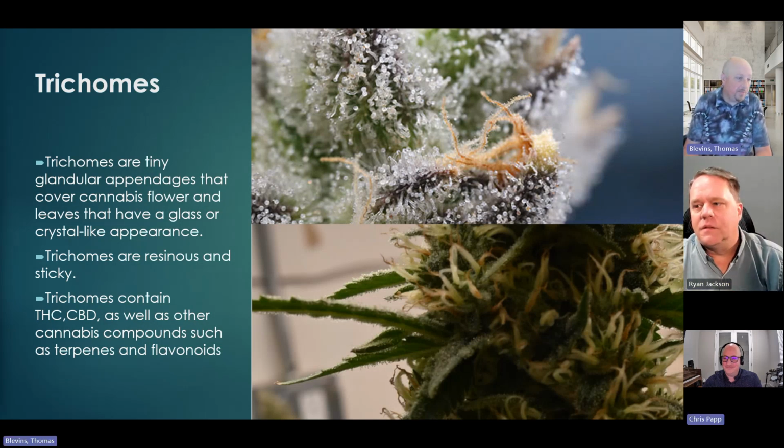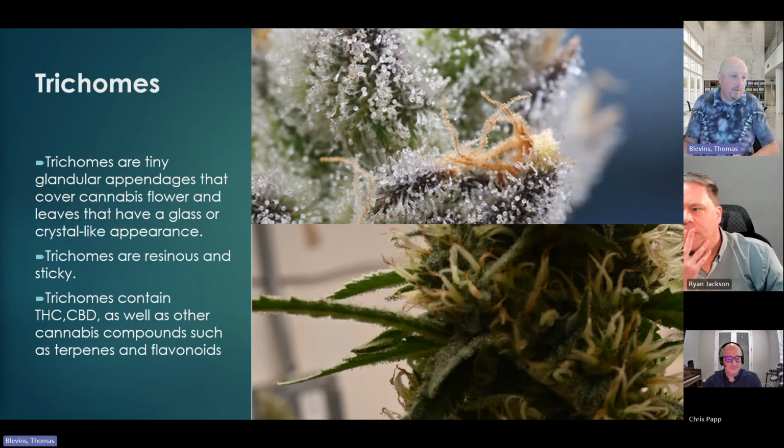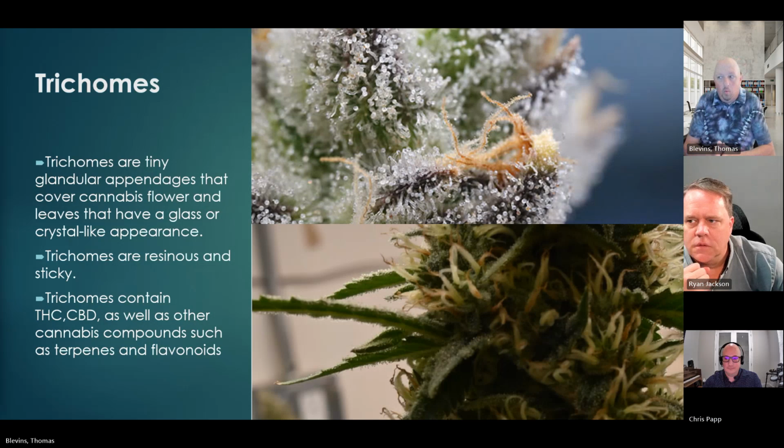It's going to strip this thing down to bare bones and give you a puddle of goo, and it's not very specific. So what I can do is increase my production. If I'm looking to create more, I can use a butane extraction and create more that day than I ever could using a CO2 extraction. One of the things these guys do is take these off, and like I said, it's odorless, colorless, and has no flavor.